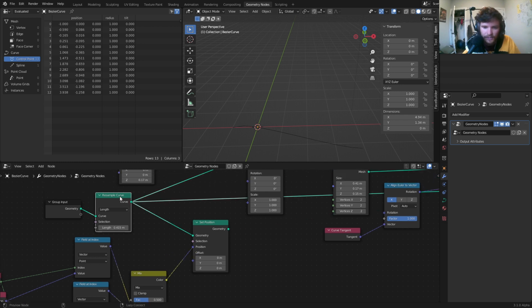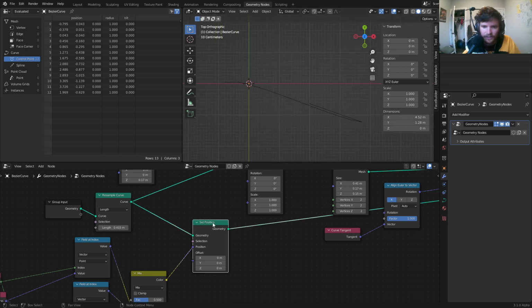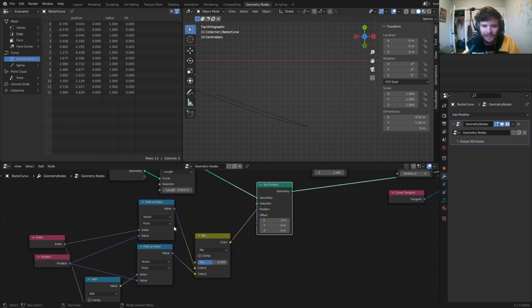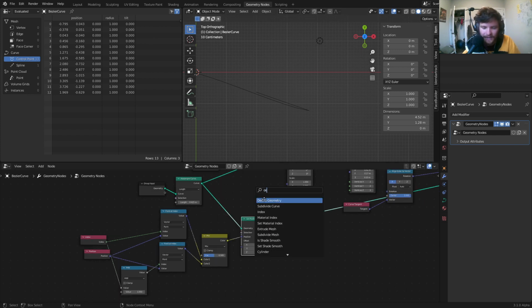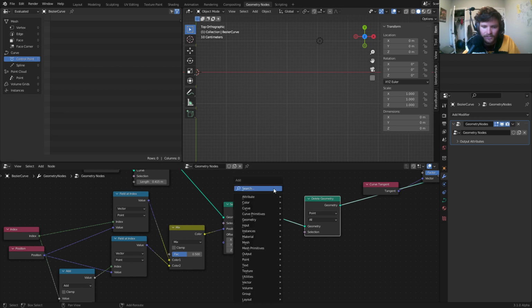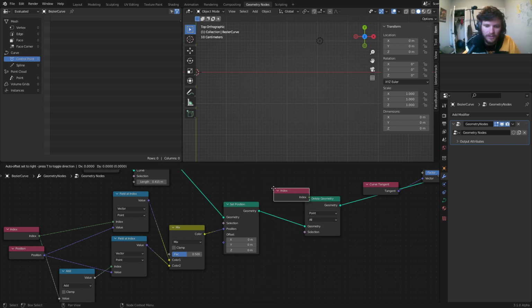So you can see, here's the original. Top view is probably better. Here's the original curve. Here's the new one. It looks almost exactly the same, but you can see there's a bit of an offset. And there's actually also a bit of a problem where you can see there's this thing added at the end. Why is that? It's because at this last vertex, it's looking at the position, and then it's looking at that plus 1. There is no 1 after that, so it has to do this weird going halfway to the origin thing. A simple solution to that is we're just going to delete geometry so that it gets rid of the last one, the one with the biggest index.